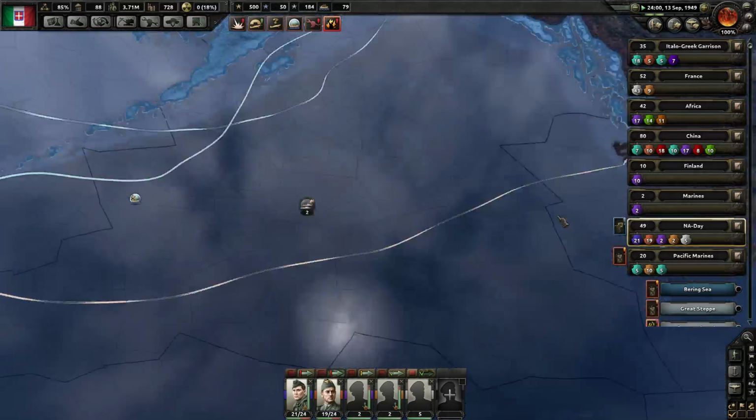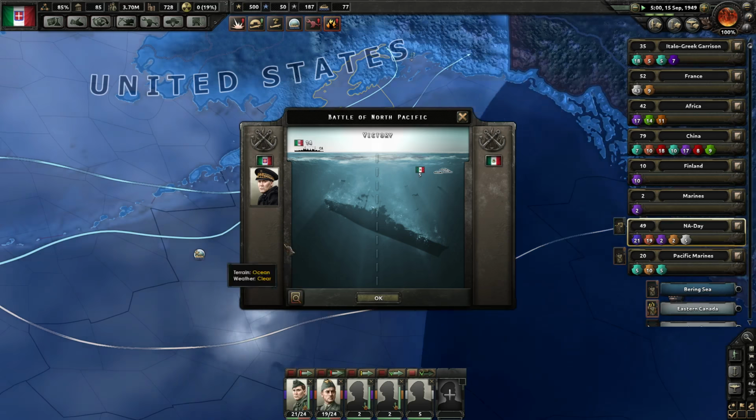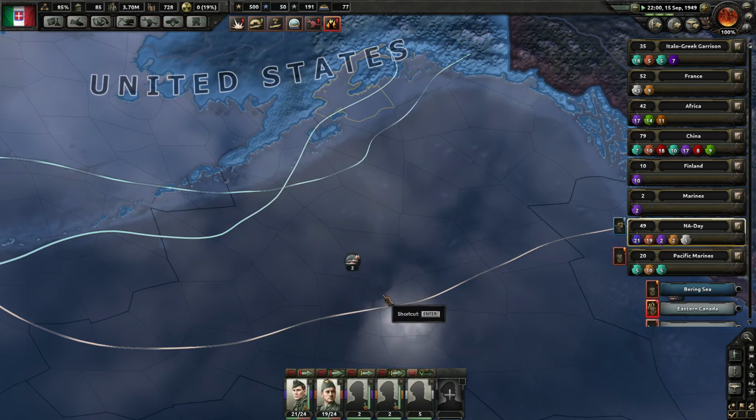Let's go up to speed 3. We got some naval battles over here. We are sinking enemy convoys. Very nice. Always confusing, assuming this is Mexico over here, because the colors are kind of similar and they both have a symbol in the middle. I'm like, oh, did I just lose some stuff? No, no, it's okay.